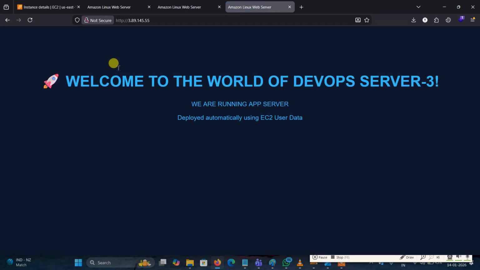Now what is the output here? Three. Yes, three. Three servers are running. Three web servers: one, two, three.